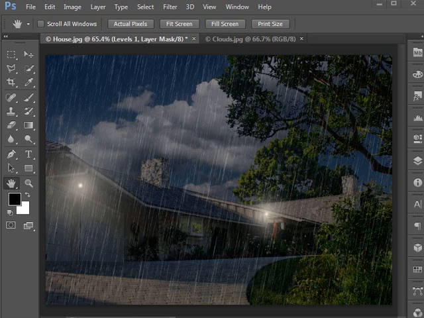But we'll start out with a picture of your own, and then you will swap out the sky, much like we did here, and you'll create rain like you did here, and you'll even have lights that you can turn on just as we did here. But I don't want you just to mimic what we've done with this practice file. I want you to go in and make it a more compelling image. For example, you can add elements to it to make it more appealing to an audience.